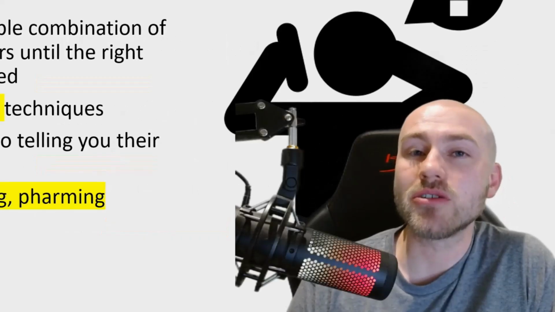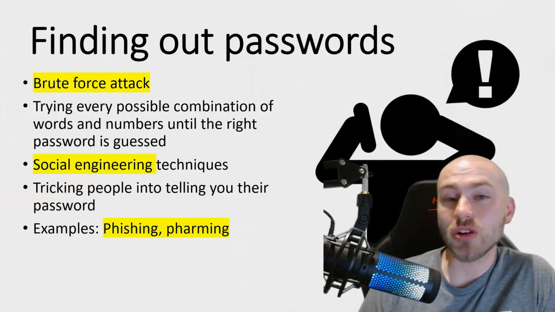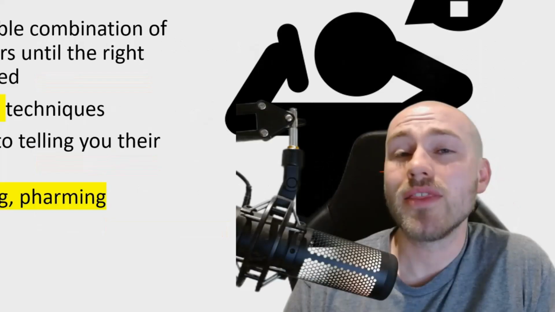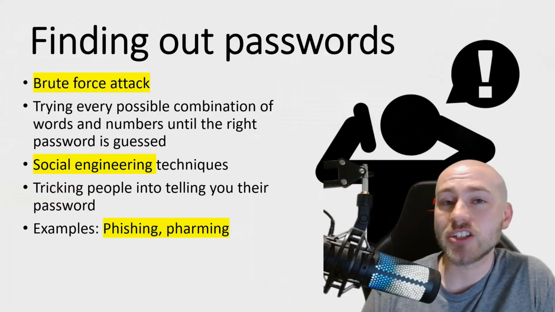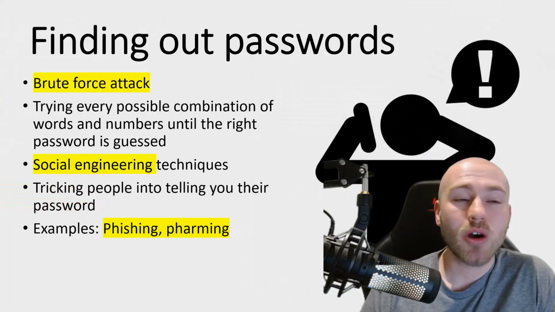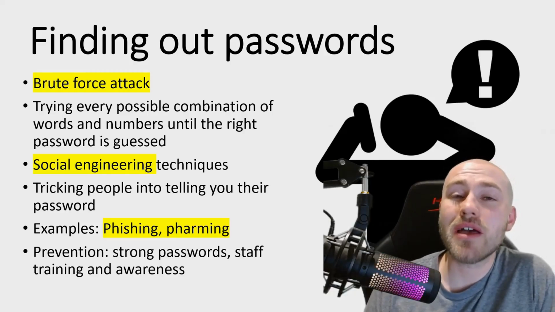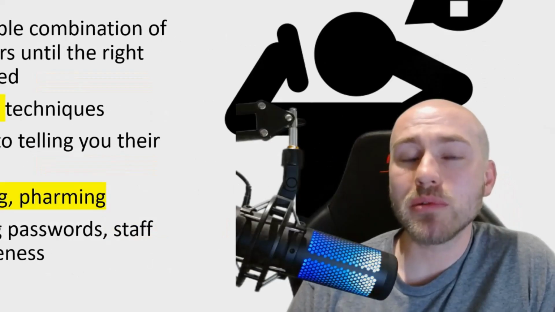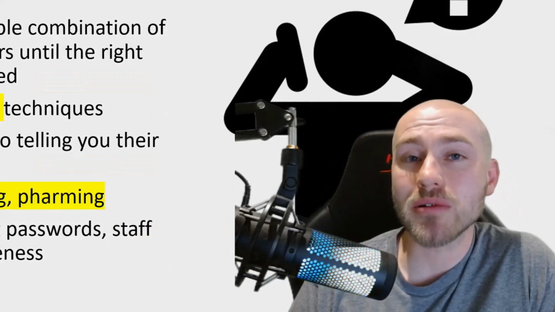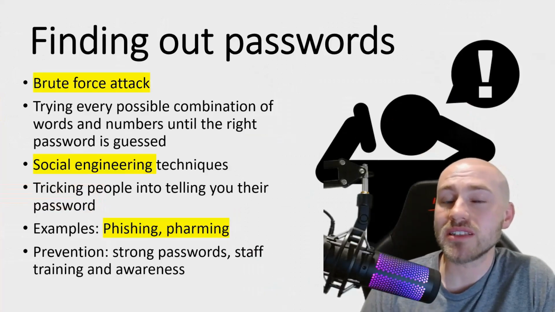A final method we could talk about is shoulder surfing. Shoulder surfing is quite literally looking over somebody's shoulder to try and find out their password. This doesn't only have to be on a computer, it could also be at, say, a cash machine, at a checkout when people are entering their PIN, or to gain access to a locked room, like maybe a staff room at someone's workplace. The best prevention method of this is staff training and awareness. The more people talk about it, the more people know about it and what to look for, the dangers and signs, then they might not be victim to these attacks.